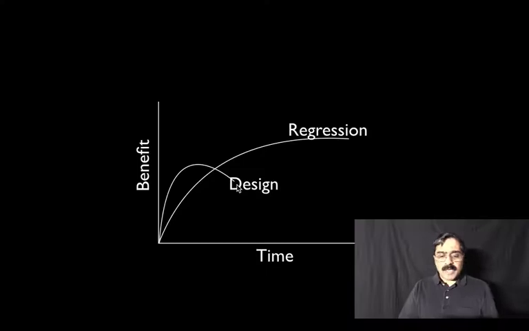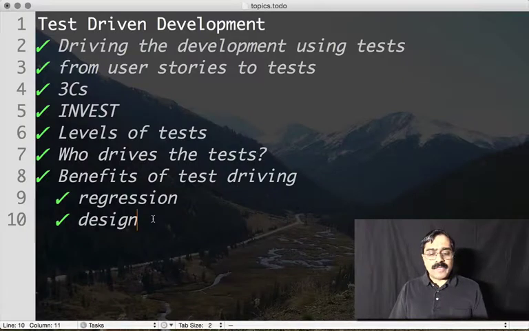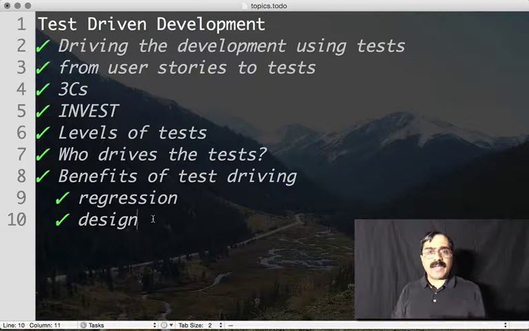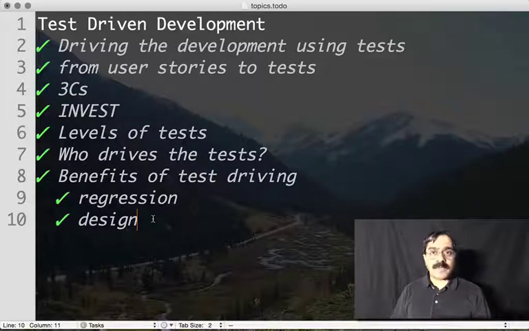So given this, there are some really nice benefits we saw for having these automated tests. These two benefits are probably the most significant: the regression benefit and the design benefit. In the next few presentations, we'll dig into each one of them. We'll talk about the regression benefit, and then at more length, we'll talk about the design benefit and how we will do this. And for each of these, we will try it with some specific code examples.